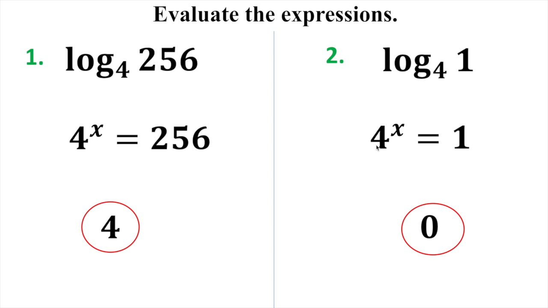So anytime you get something to some power that gives us 1, it's always going to be a 0 power here. It doesn't matter what this number is here. This always has to be 0. Okay, the only exception would be 1 to the first power would give us 1. Also 1 to the 0 power would also give us 1. Kind of weird, but either way would work. That's the only exception. But anytime you have any number raised to a power that equals 1, this is going to be a 0.